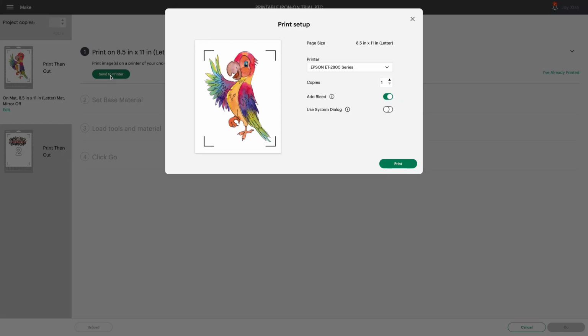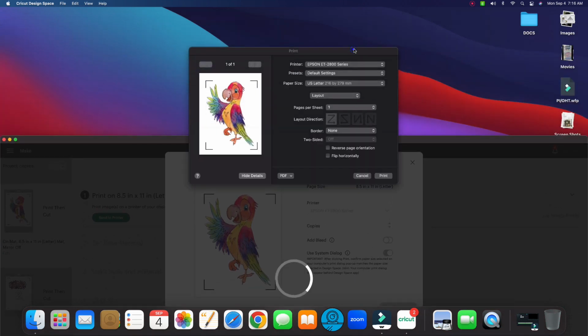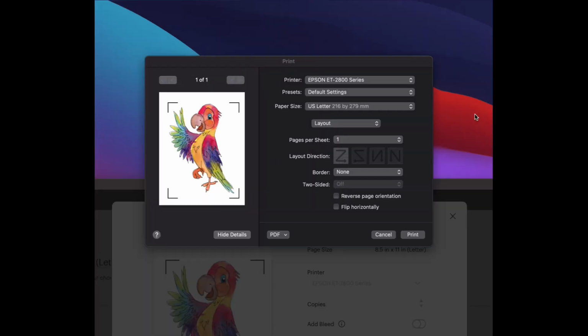Cricut advises that you want to use best quality for printing, and that's for best results. And if you see that your ink is smudging, it's not drying well, then your printer may be laying down too much ink and you might want to adjust the setting. I'm going to turn off bleed. I don't need it. I have a white offset around the image. And I'm going to turn on use system dialog. I'll press print. I will need to lower my screen in order to see my dialog box.